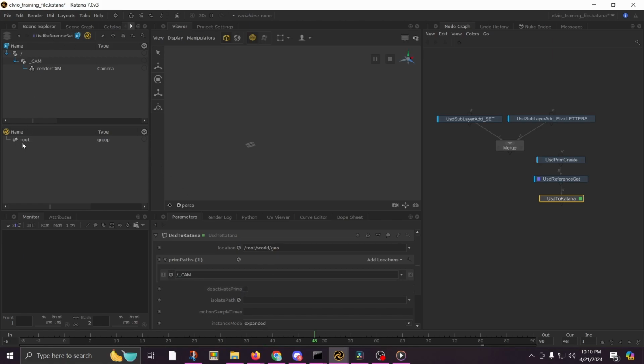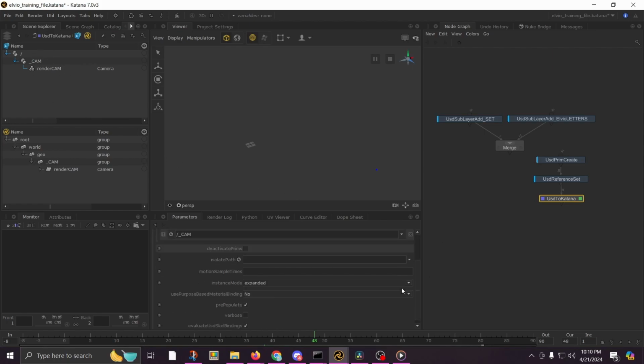What that's going to do is bring it down here into the Katana area. So if you hit the blue, you'll now see your camera is also down in the Katana scene graph as well as the Scene Explorer. And that is it for bringing in the camera.